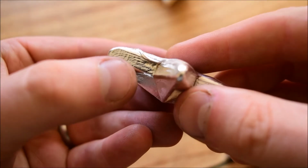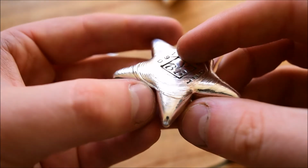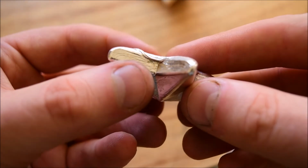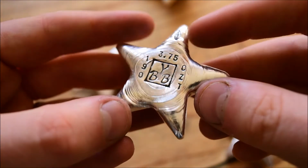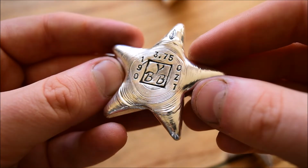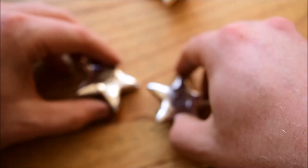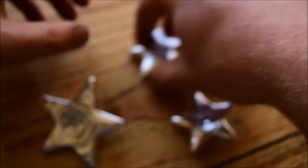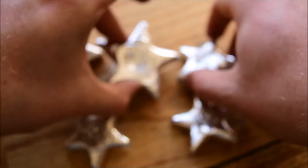So these 6.3 ounces, 7 ounces, really, really cool. Very happy with them. Now, the medium stars, they all came out between 3 and 4 ounces, although I think I could probably pour them around the 3 ounce mark. So these all just ended up being quite chunky monkeys, so to speak. But I've treated all of the lettering with liver of sulfur. I'm really enjoying the way that makes all of the design pop out, so you can really see and accentuate all of the stamping, which I think makes it look really, really nice.